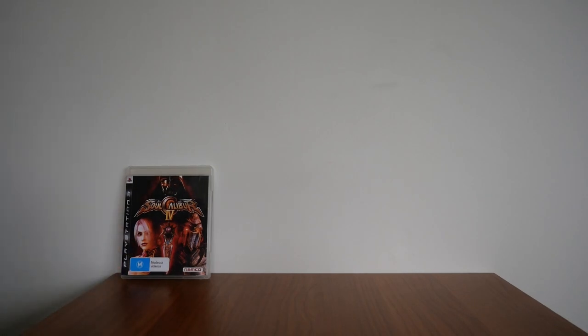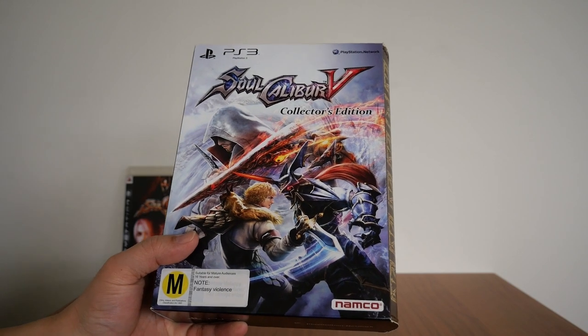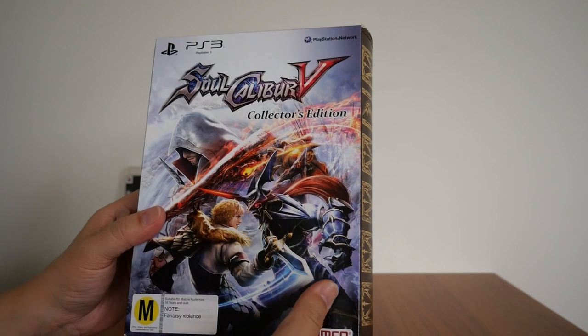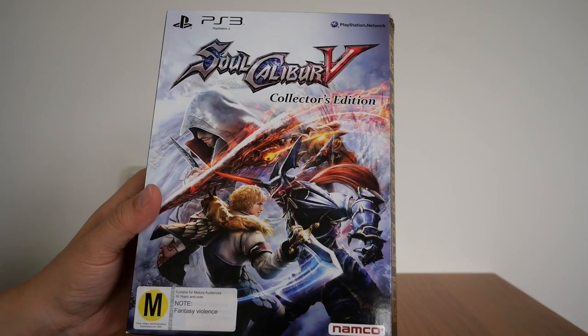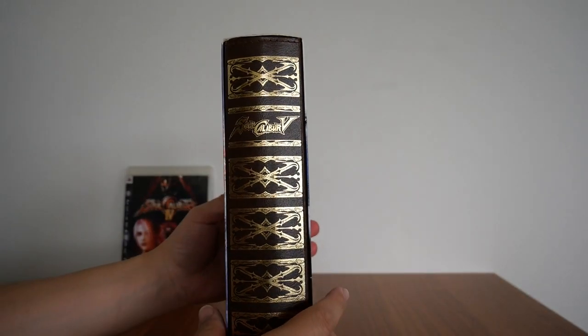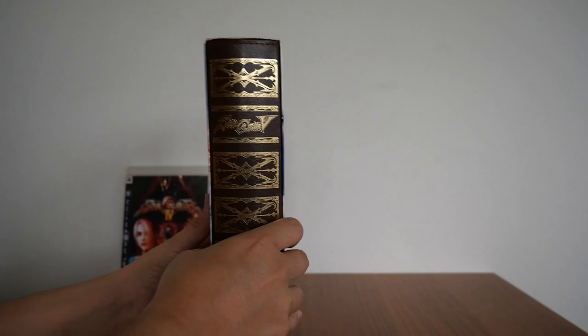Okay, next up is Soul Calibur 5. This time, the Collector's Edition for the PS3. This Collector's Edition is pretty unique because it's in the shape of a book. There's the front, there is the spine, you see that? So essentially, you can always put this amongst your book collection and it wouldn't look out of place.